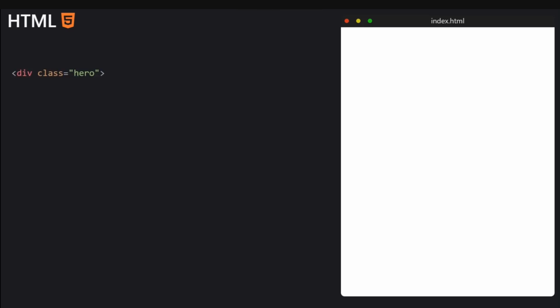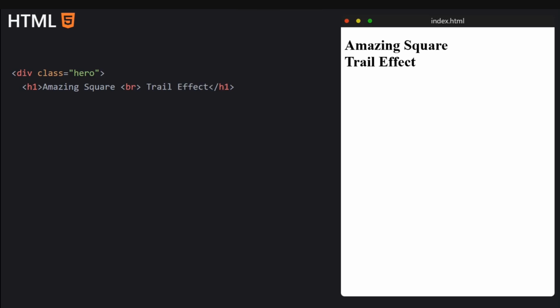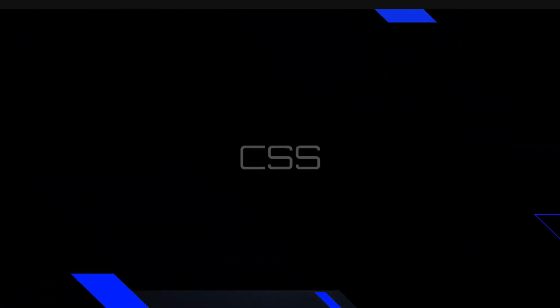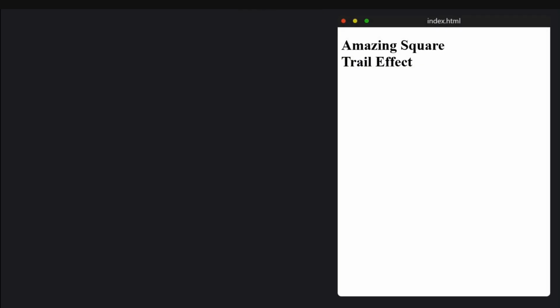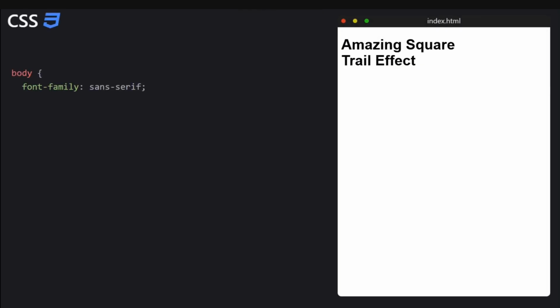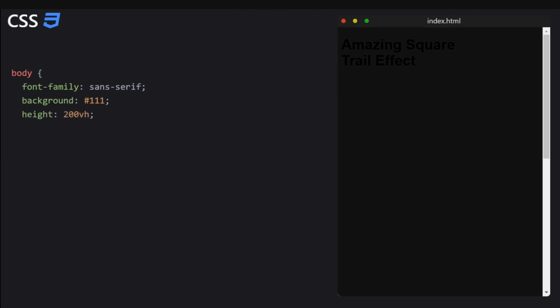For this example, I will only create a simple hero section with a heading inside. The CSS concepts remain mostly the same.